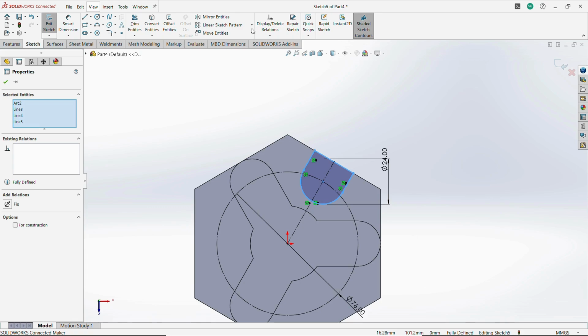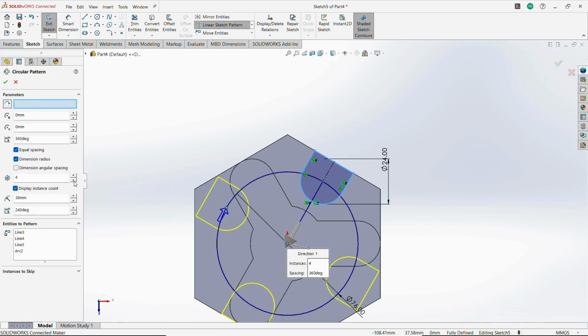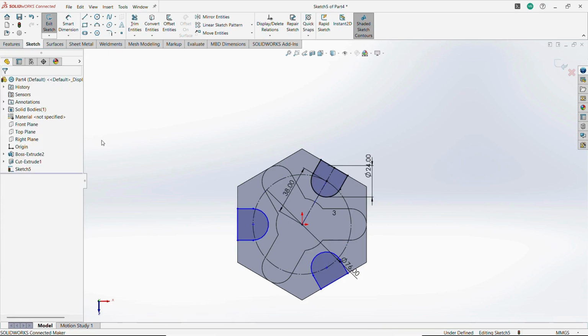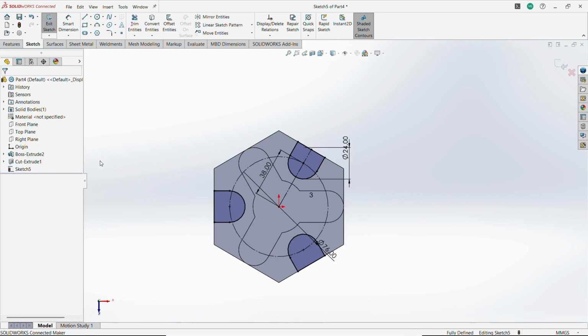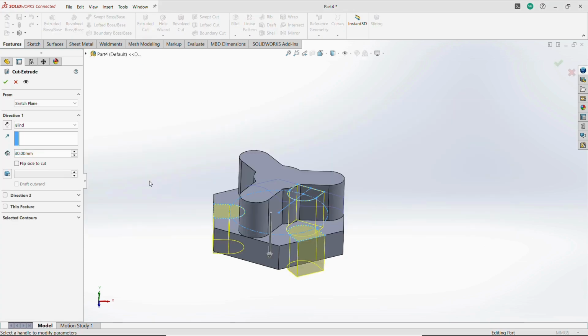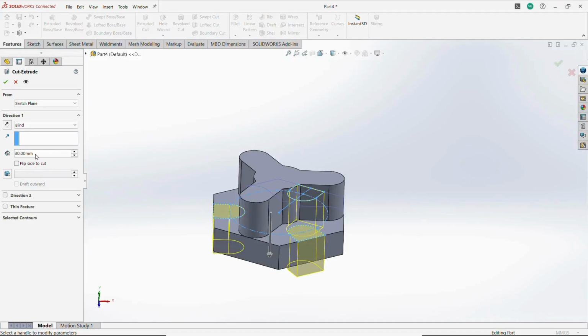Here we got that. Choosing these profiles, choose a circular pattern directly from the command manager, or you can simply use the command search area, type circular sketch pattern, choose this and reduce the instance number to 3, then click OK. Now I want to fix this instance, so select the center point which must be mated with this pitch circle also. Exit the sketch and form a pocket up to a distance of, what is the distance? It is 10 mm. So mention 10 mm here.